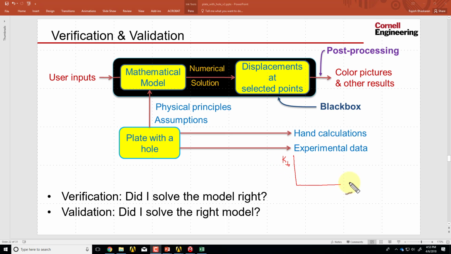So you'll see like KT versus A over W, and you'll see a curve like that. And that's a stress concentration factor that comes from other people's experiments. So you can use that to validate the ANSYS model.